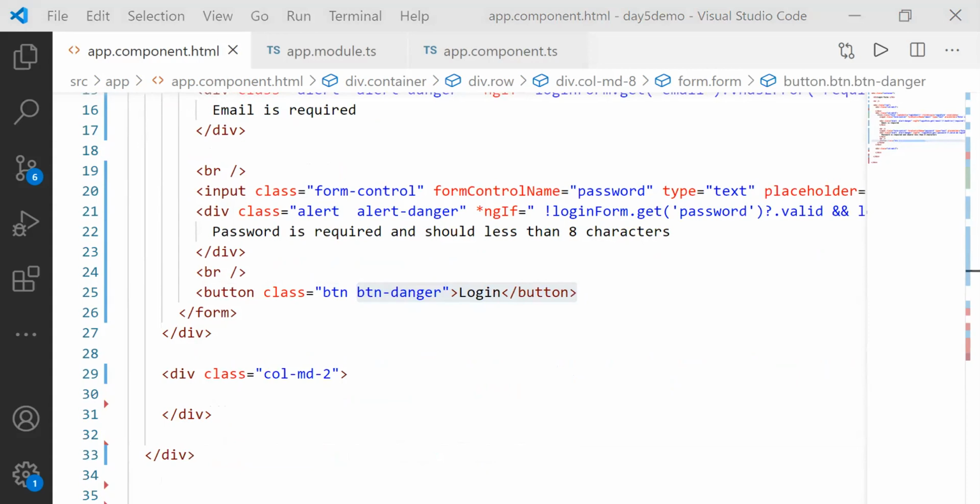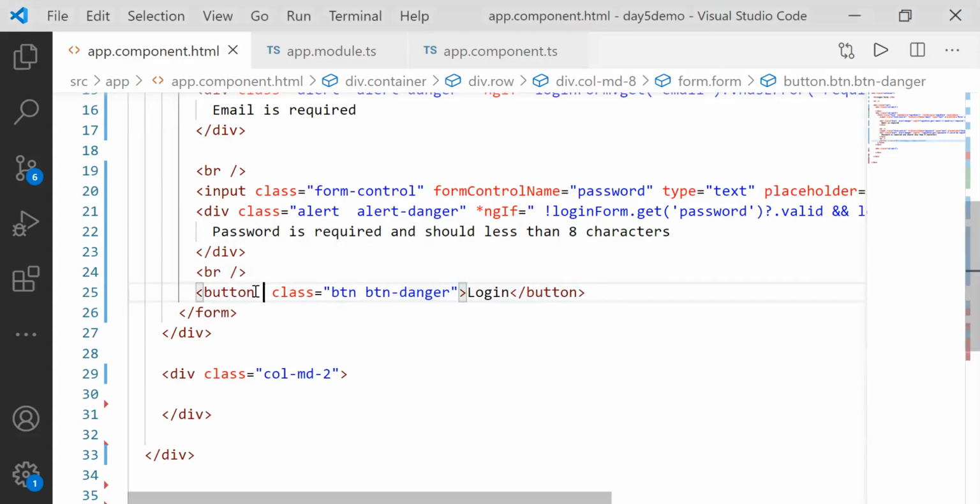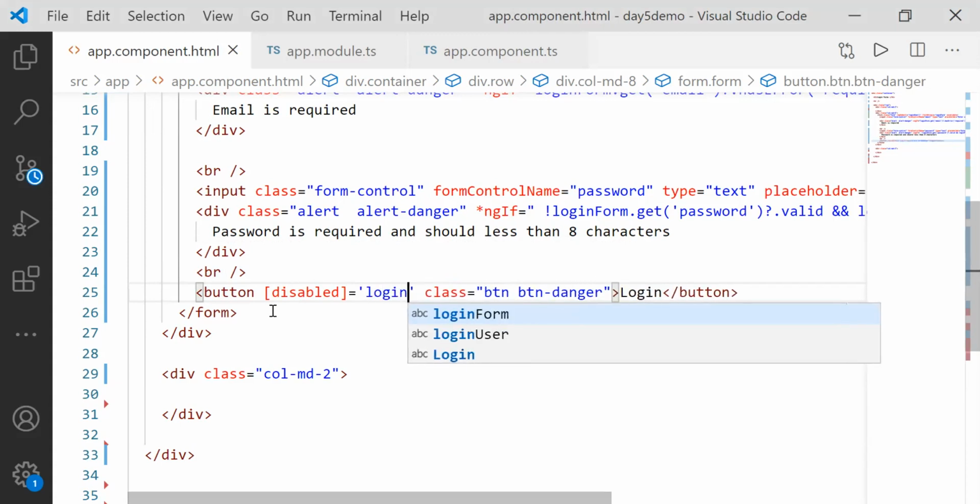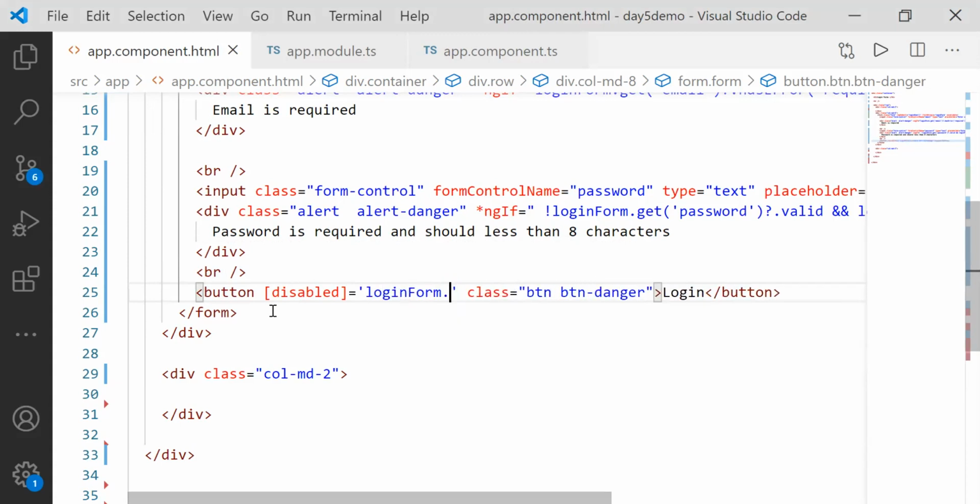And how would we do that? Are you able to see my screen, everyone? Sorry, not the browser, Visual Studio Code, everyone? Yes. Okay, so here you would say that this button is disabled when the login form is not valid.